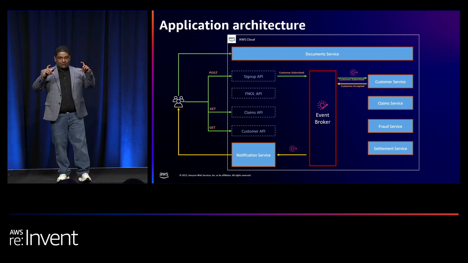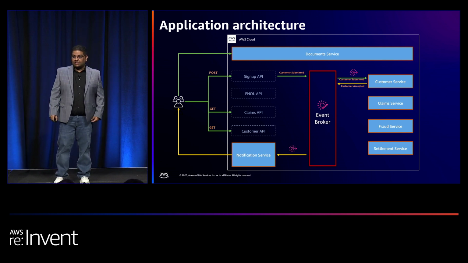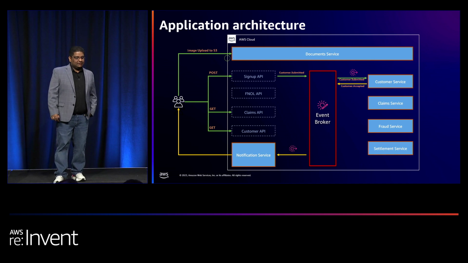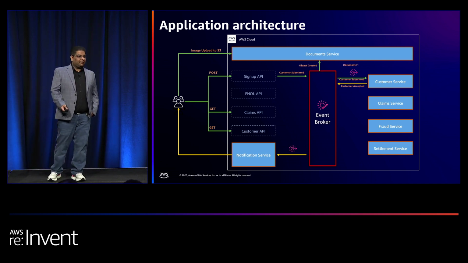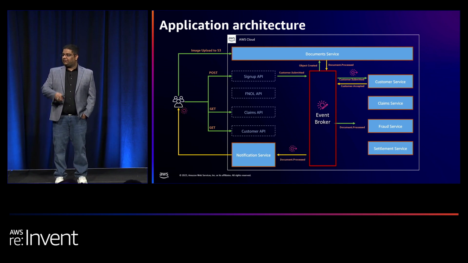So this is the blue card that came up the moment I filled the form and submitted. That's notification service sending back the event type. And then we uploaded some images, a driver's license and a car image. The moment we uploaded image, I got an object created event from S3. That triggered document service. We did all the processing with Textract, figured out whether we have data or not.